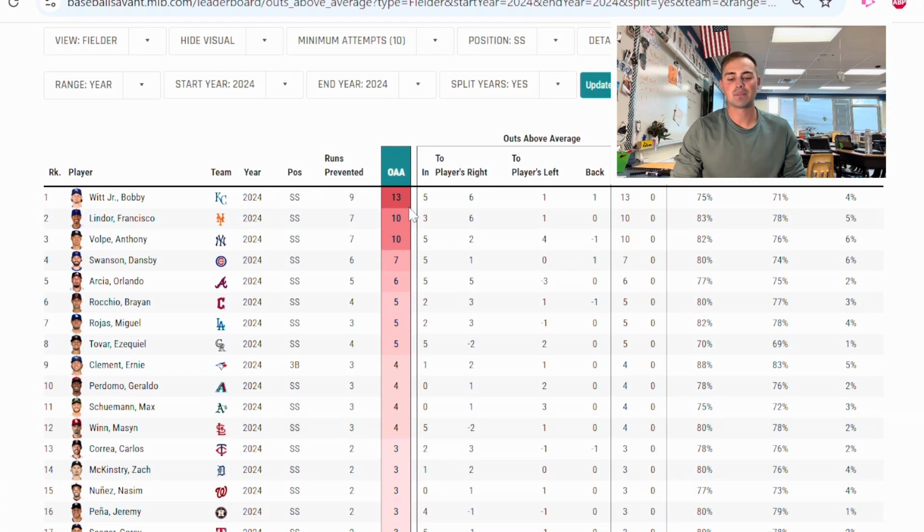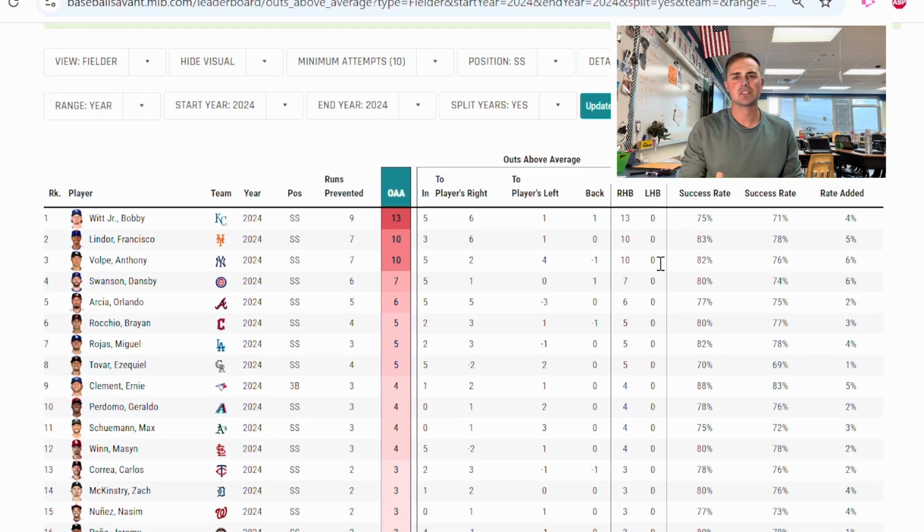You've got Bobby Witt Jr. leading the way, and again to his right, he's got a lot of value there. Same with Lindor, right? And so we'll look a little bit at what they do. And so it's unique, right? With these positionings, you start to see certain individuals being placed at, it seems like, a little bit more extreme depth, but in reality, you're covering the same ground when you look at how the infield is organized and constructed, the ground coverage from shortstop to second and vice versa.